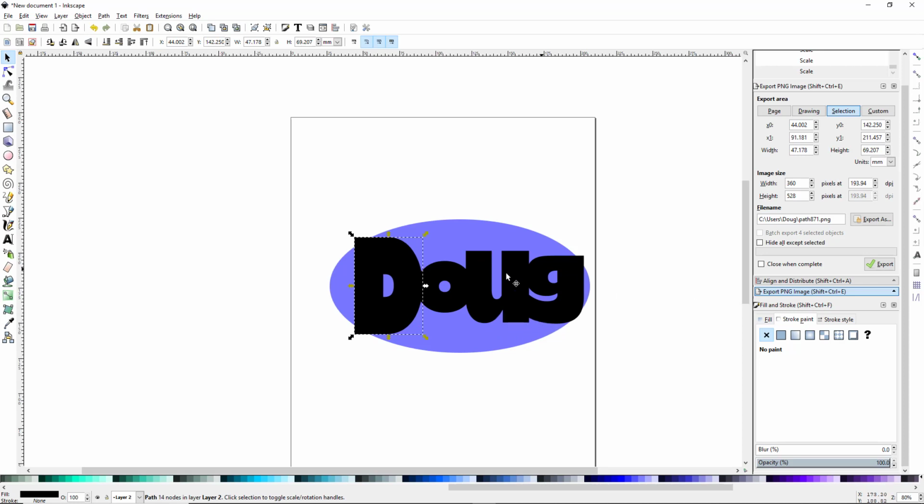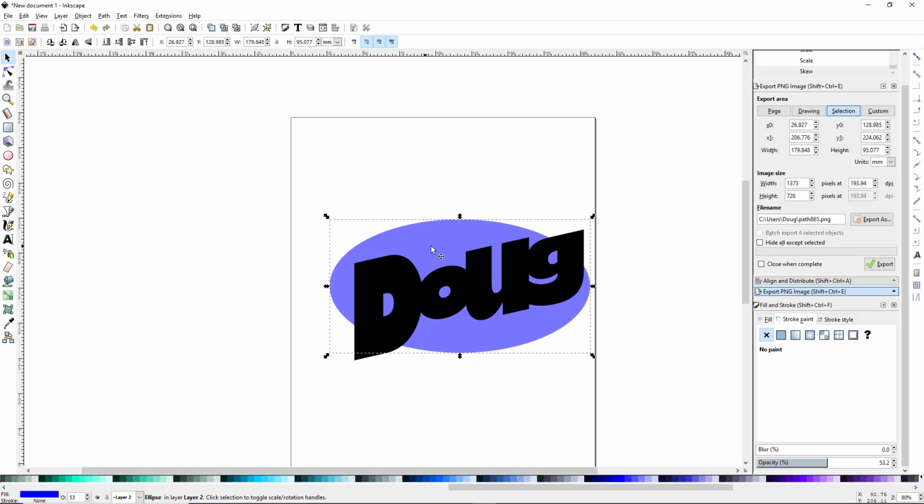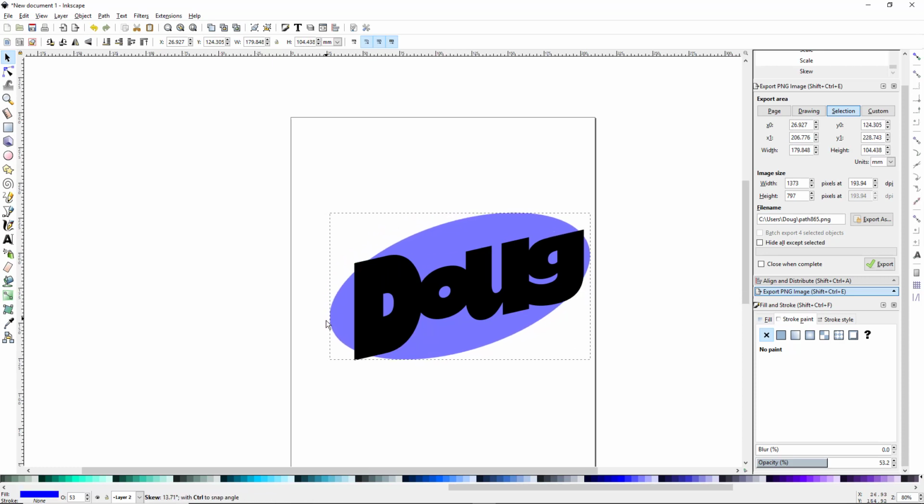And if you wanted to go a step further, you could highlight all the letters, click on it one more time, and then this handle that you have in the middle, not the corner handle, you can click and drag it up to give it an angled look. But then obviously you'll have to rotate your ellipse shape to match. So you can select your ellipse shape, click on that, and then rotate it around, you know, to try to match that same angle.